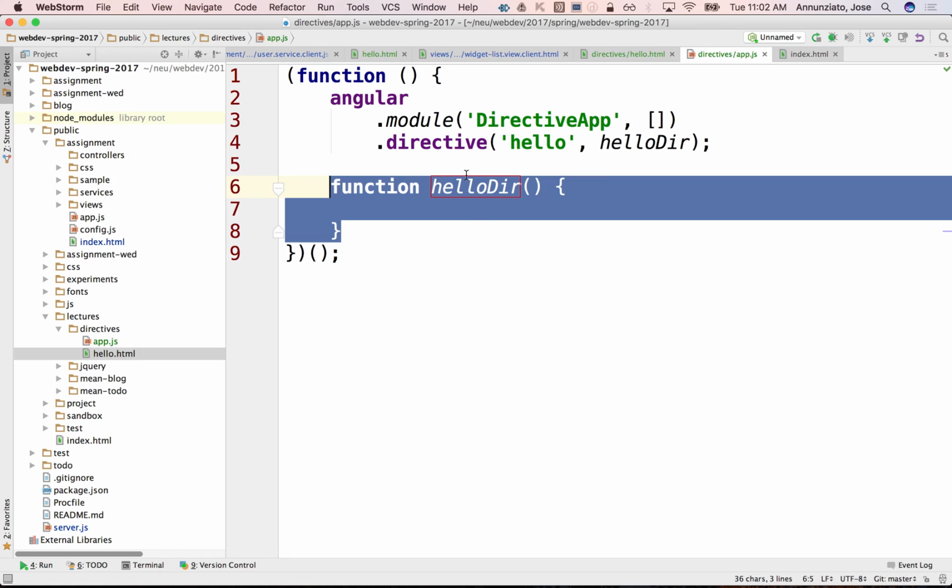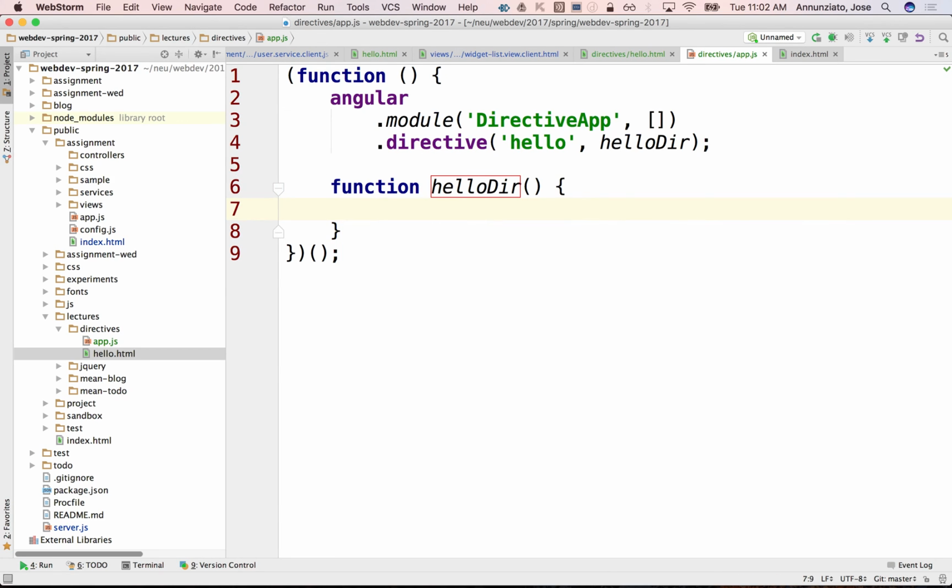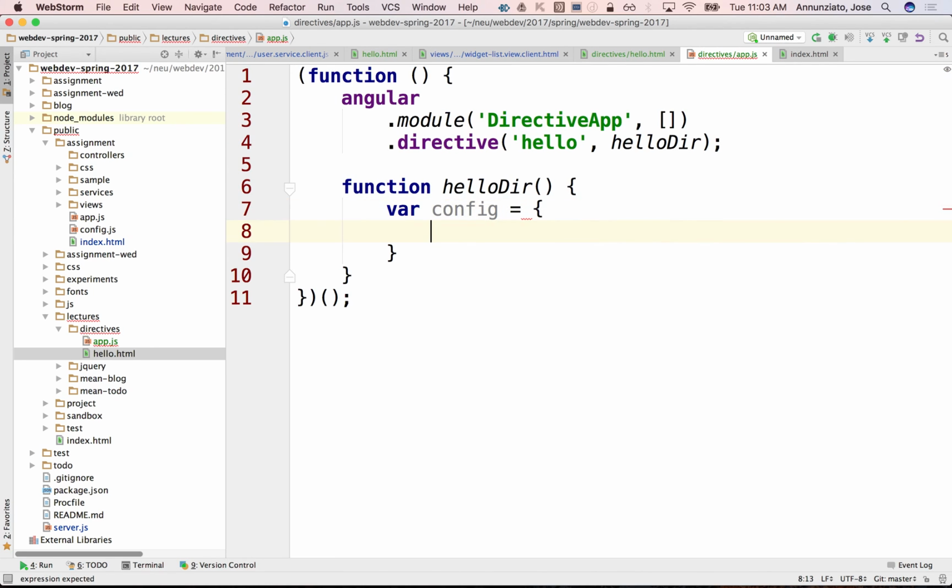So the way this works is that this function works like a factory. It instantiates an object that configures the behavior of this brand new tag. So this is going to return an object. I'm going to create here a configuration object, and then we're going to return it: return config.